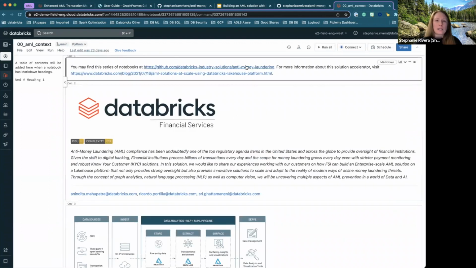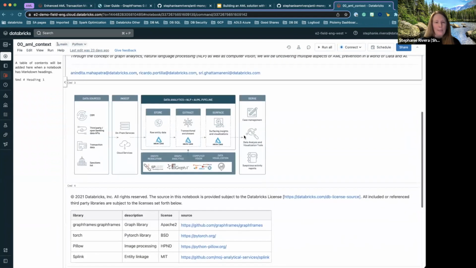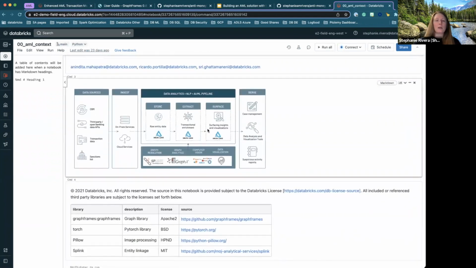It gives you links to the Databricks GitHub where code is located. We also have the link here to the blog. So if you wanted to see how this is explained in the blog, you can click there and take a look at that. I'm going to be sending both those links out with the follow-up email with the recording, and it discusses a little bit here about how all this fits together in terms of Delta.